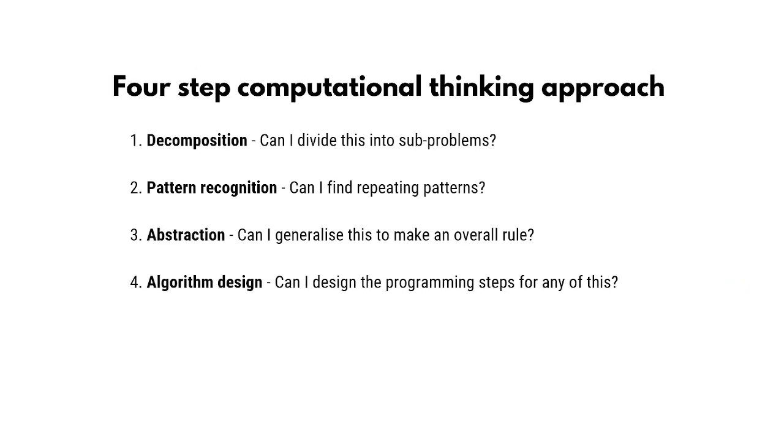Another way to think about this is the 4-step computational thinking approach. A lot of teachers actually prefer this method over the IB's 6 prompts. Step 1 is decomposition. You have to ask yourself, can I divide this into subproblems? Number 2 is pattern recognition. Can I find repeating patterns? Number 3 is abstraction. Can I generalize this to make an overall rule? And 4 is algorithm design. Can I design the programming steps for any of this?